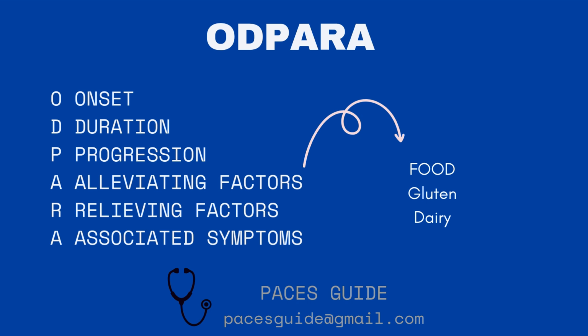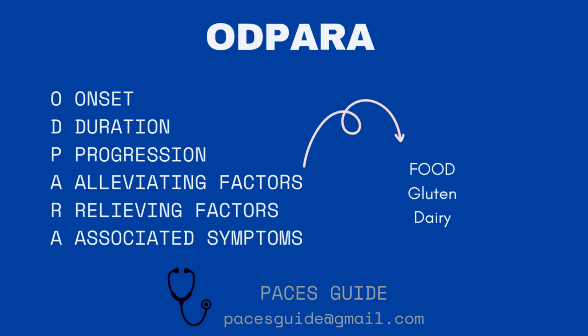Do ask about if there was any trigger. Did you recently order takeout or eat from a hotel or a restaurant? Has anyone else from your friends or family experiencing similar complaints? Now you can ask about travel history at this point or at the end as well. So it depends on you. If you think this is an acute diarrhea and it's relevant to ask a travel history, you can ask at this point. Then comes the constitutional symptoms.